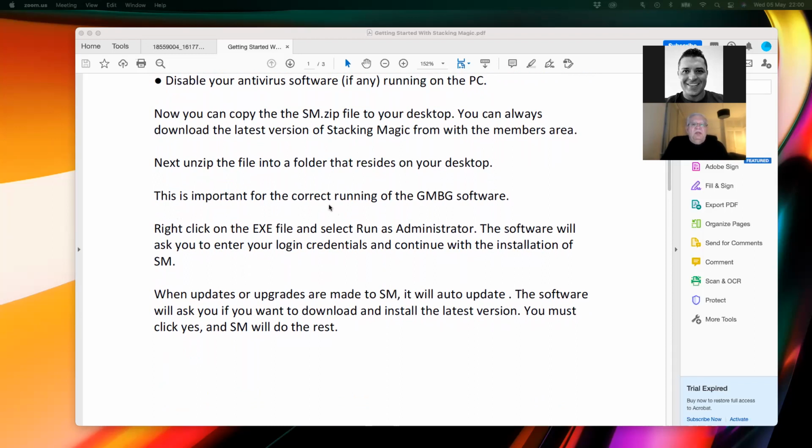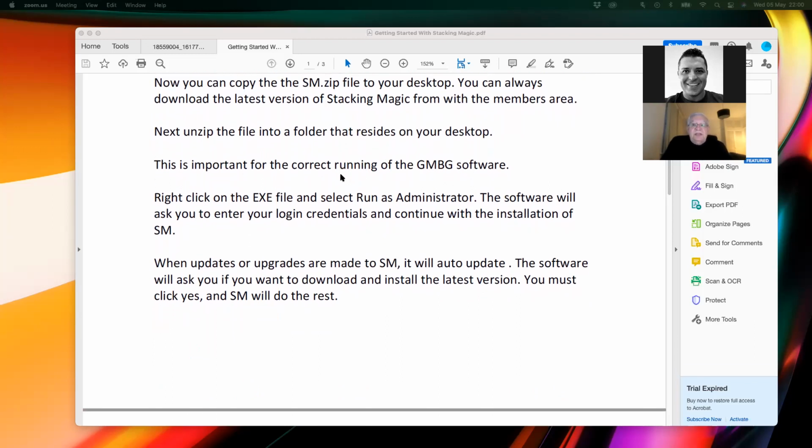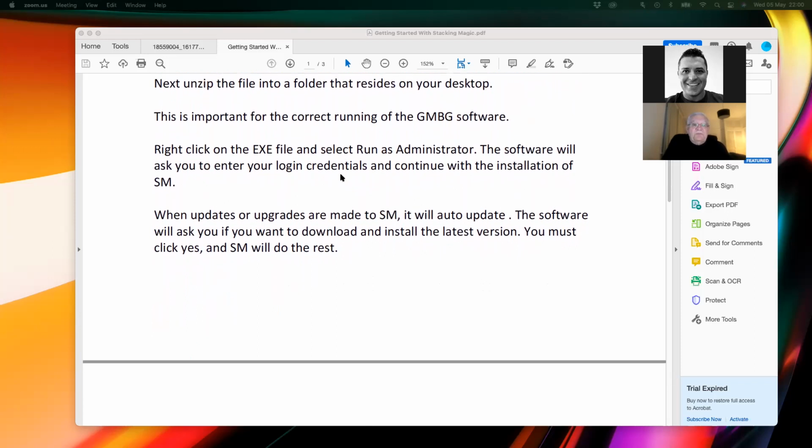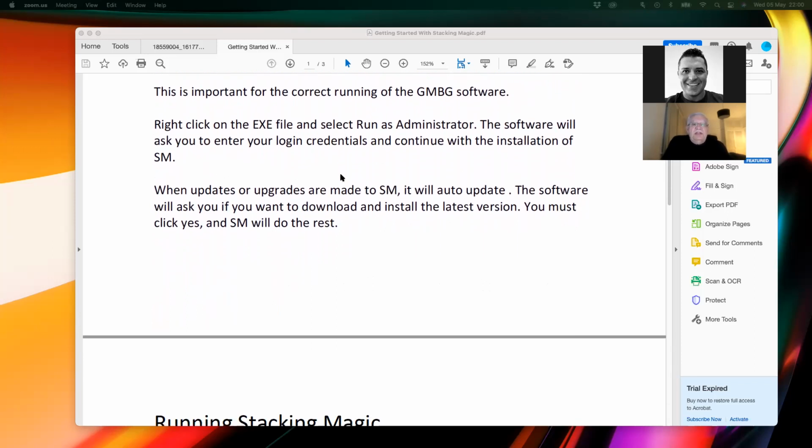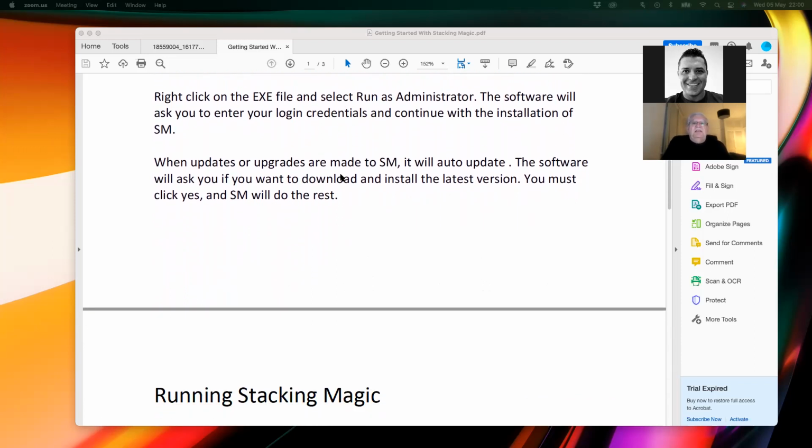This is for all of our software, whether it's GMBG or Stacking Magic. Once it's unzipped, right-click on the exe file and select Run as Administrator.